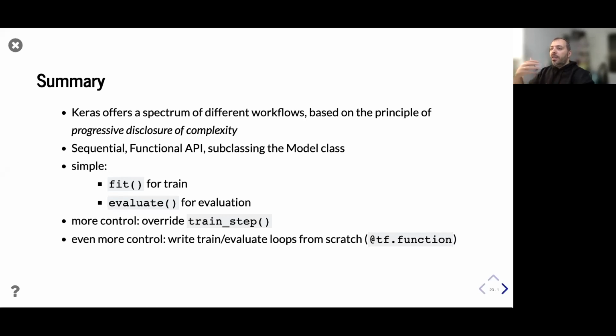So there are many, many things depending on how deep you want to go. You just go as deep as you want. You don't have to choose between very simple or very flexible. There is a big range in between for exactly what you want to do. And this is actually, for me, the strong part of Keras, which, okay, you can say some other frameworks lack.